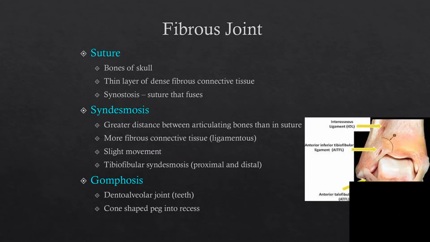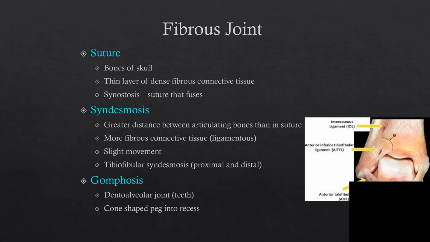Let's talk about the fibrous joint. We didn't talk too much about the synostosis, because that's really not a big factor here. But let's talk about a fibrous joint. And again, we talk about the sutures of the skull. These are the bones of the skull that actually come together, and we see all those little jaggedy things. When we looked at the skull before, we see the bones of the skull coming together.